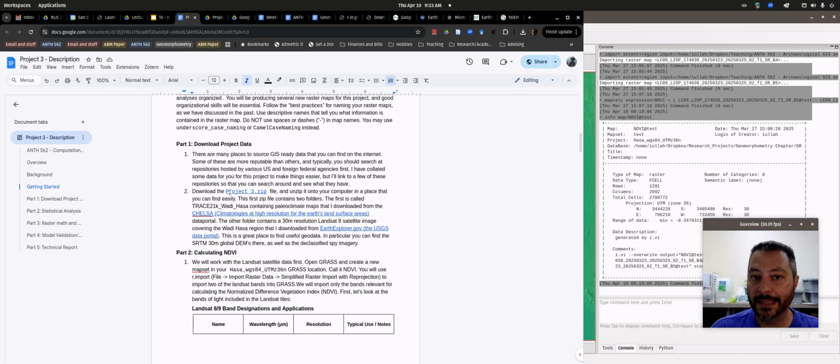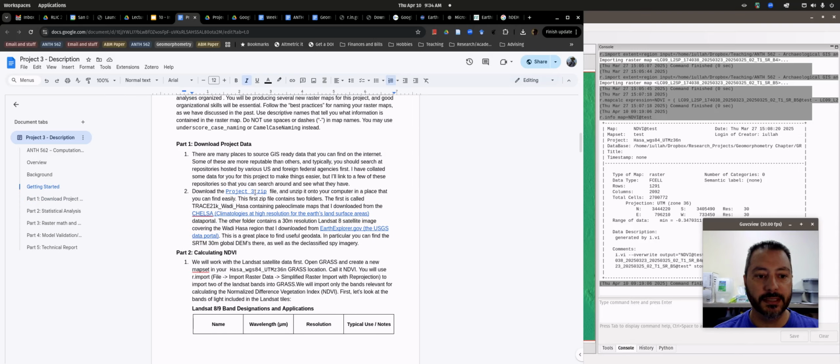So we're going to use that satellite imagery to create the vegetation index, and we are going to be working with some paleoclimate model output that is going to give us some estimation of what the temperature and or the precipitation was at various times in the past. So we will deal with that data, importing it and interpolating particularly that paleoclimate data to a proper resolution so that we can work with it in the predictive model that will be the culmination for project 3.